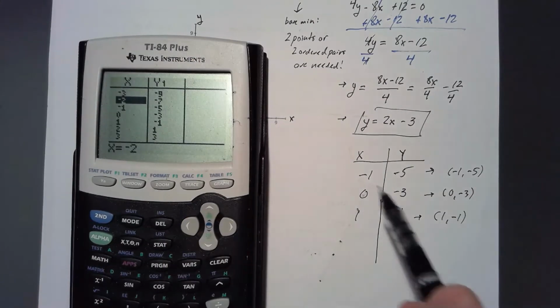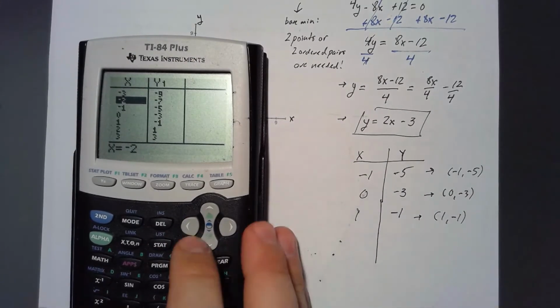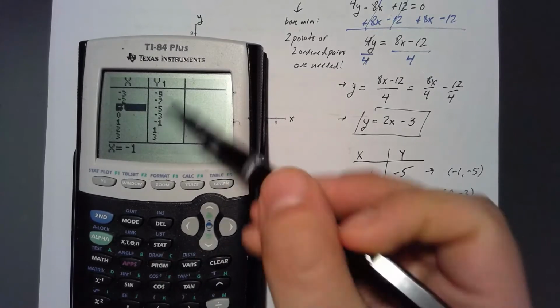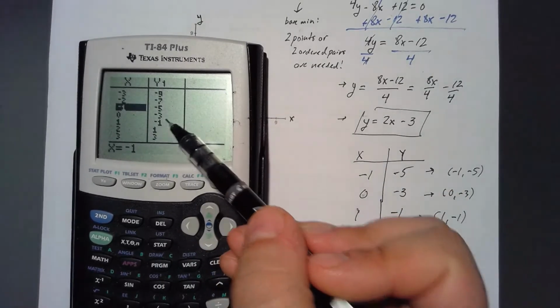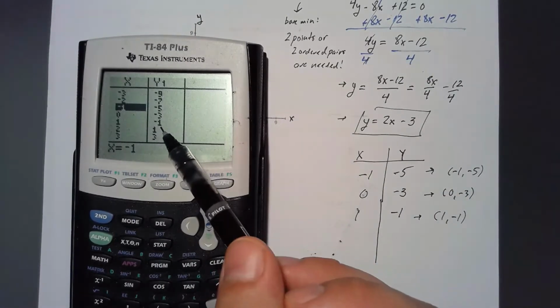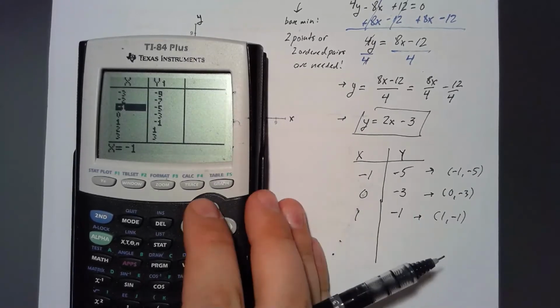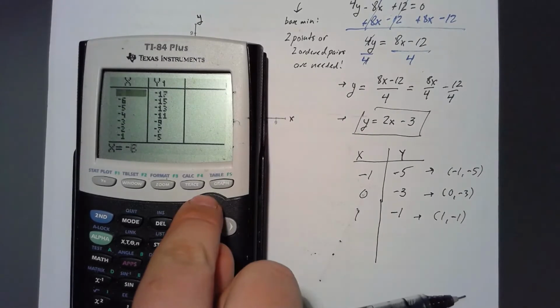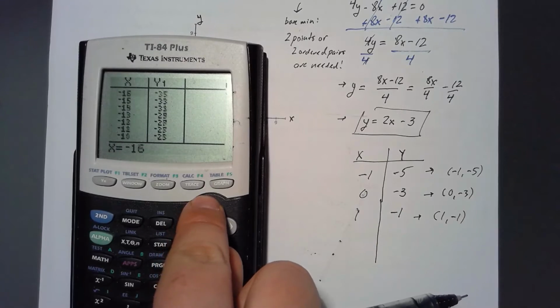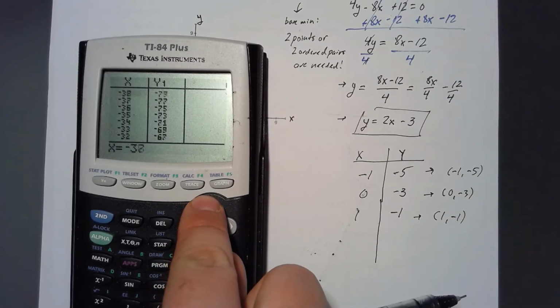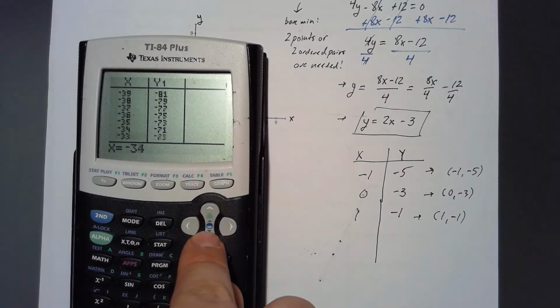And if I go to the 3 that I picked, which are right here, -1 gives me -5, 0 gave me -3, 1 gave me -1. They're all right. Those 3 are right here. But if I go through the whole table, I could keep my finger on the up button. It's going to go through all the x values forever and ever. They're all ordered pairs on that equation, all of them. And if I go in the positive direction, it's going to do the same thing.